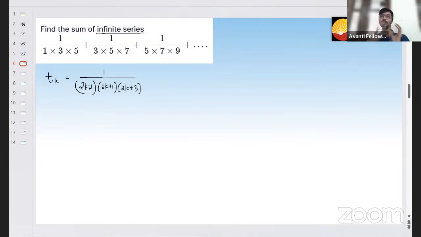So please remember, you will do this many times in the chapter called integration. When integration comes, I think you already studied it in physics, but maths also has integration, which will come in 12th standard. So there you will do this method many times. So I just introduce you to the name. We'll see the method in integration, how to do it. But let's say I multiply and divide by 4.